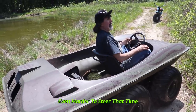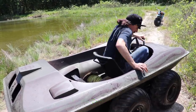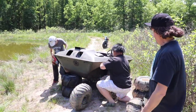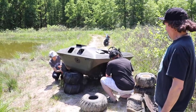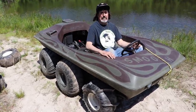I had zero steering that way. I couldn't control this thing at all with them paddle tires on the back. So for our final test, we're gonna put two of the paddle tires just on the front. This is our last test of these tires because I'm getting sick of this.